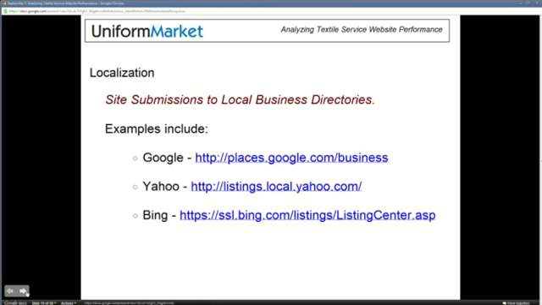The next slide here shows site submissions to local business directories, and these are ones that we use with our customers. Google, Yahoo, and Bing all have them. With Google, it's called Places. With Yahoo, it's local listings, and Bing is just the listings. These are three places where your business can be submitted.